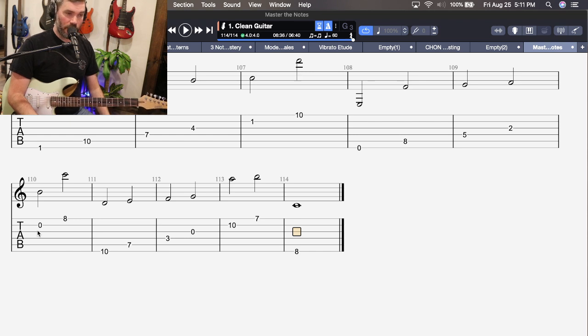But try this out. Take the tabs that I've attached to this. So print those out if you need, or download the guitar profile. They'll be there as well. But do this every single day, or at least a couple times a week, and in no time, you'll be good to go with those notes on the fretboard. This is what did it for me, and I've never looked back. So it's very, very, very helpful.